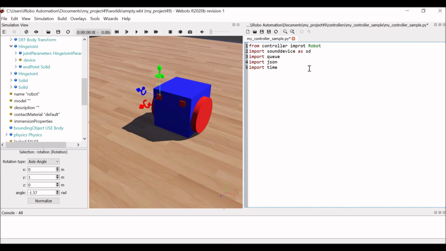Next is from vosk import Model, KaldiRecognizer. We need to import the model, that means the entire folder.